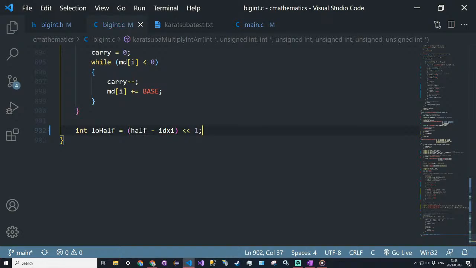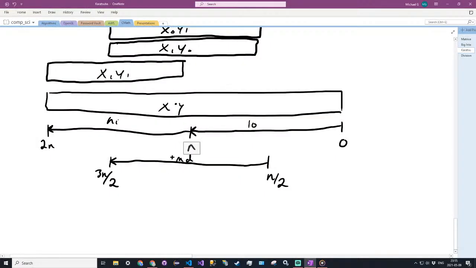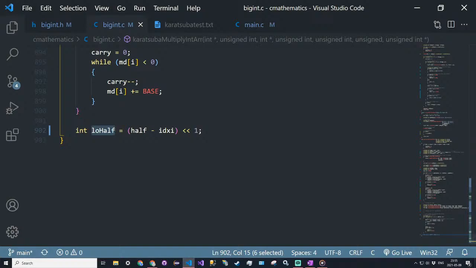So this is kind of the highest bound of the lower half, so this is going to be our equivalent to n in this case. So this will be n. Except we can't just output the range or IDXF just because we have to do this calculation here to get the actual number. So we calculate the distance from half to IDXI and multiply it by 2.